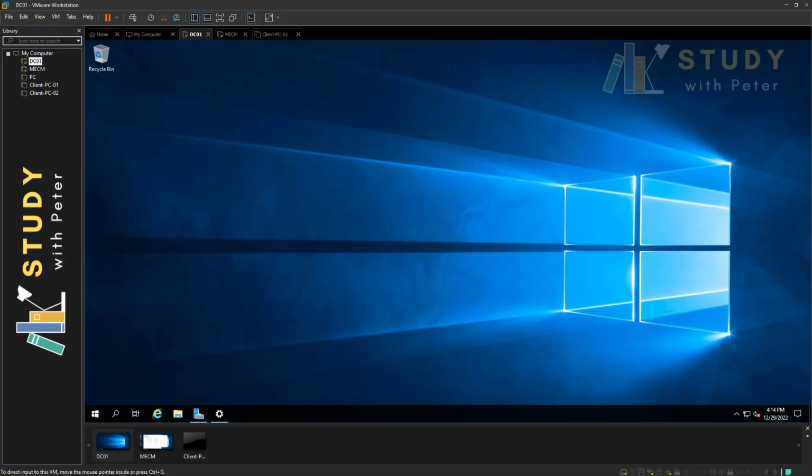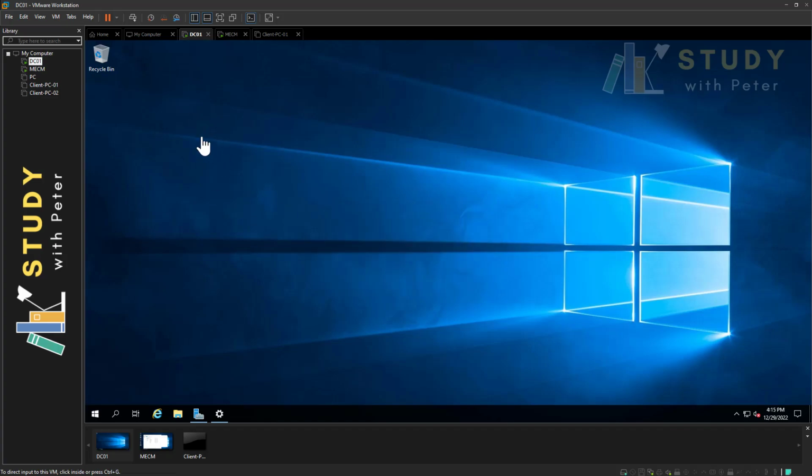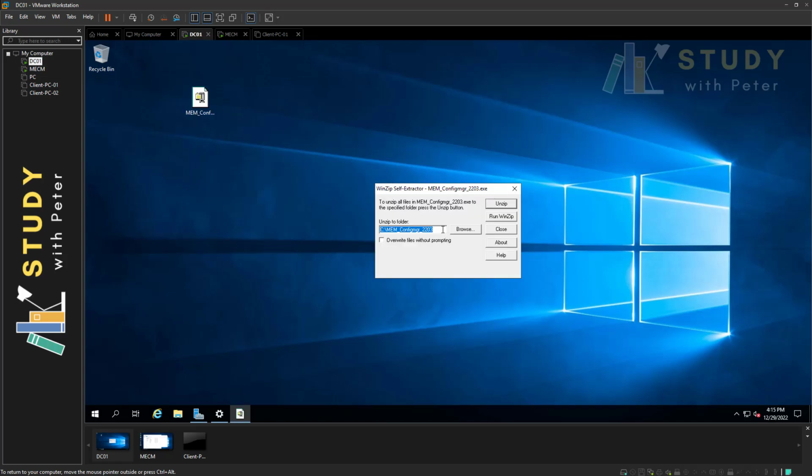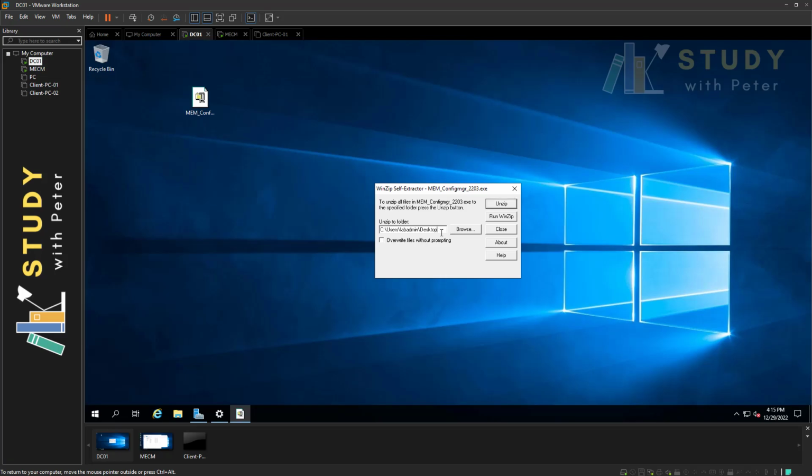Okay. Let's do something again, because sometimes I face that kind of stuff. I don't know why it's not copying, to be honest. But anyway, this is a lab. You might actually face the same also. So let me go ahead and run this again and make sure that I did the same thing on the desktop. Put the slash MECM 2203 and unzip it.